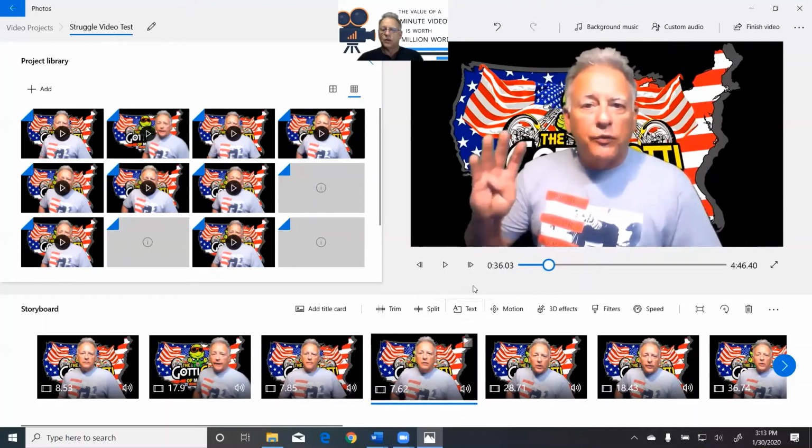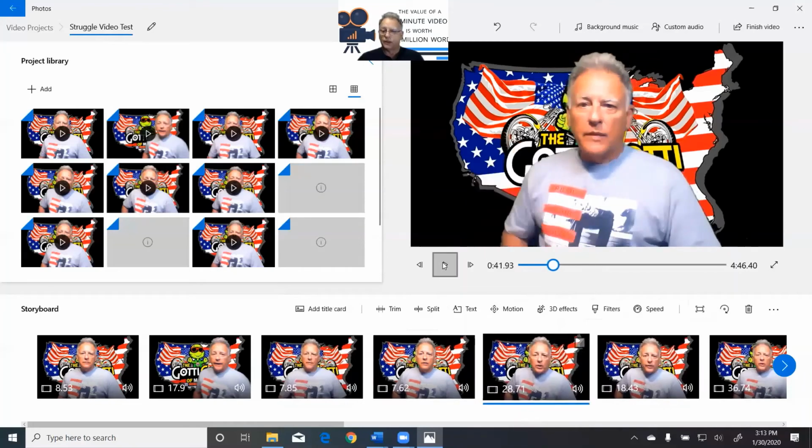Now you can see how, on your level 10, if you have every line separated with a pause, you can go back and edit those clips out, put it in the storyboard, and make this one continual video. Now, a good trick with this program that I'm using is that when you have an individual clip, and you can see it kind of bouncing where my cursor is, if you find one, let's just go to this one. Let's see how it plays.